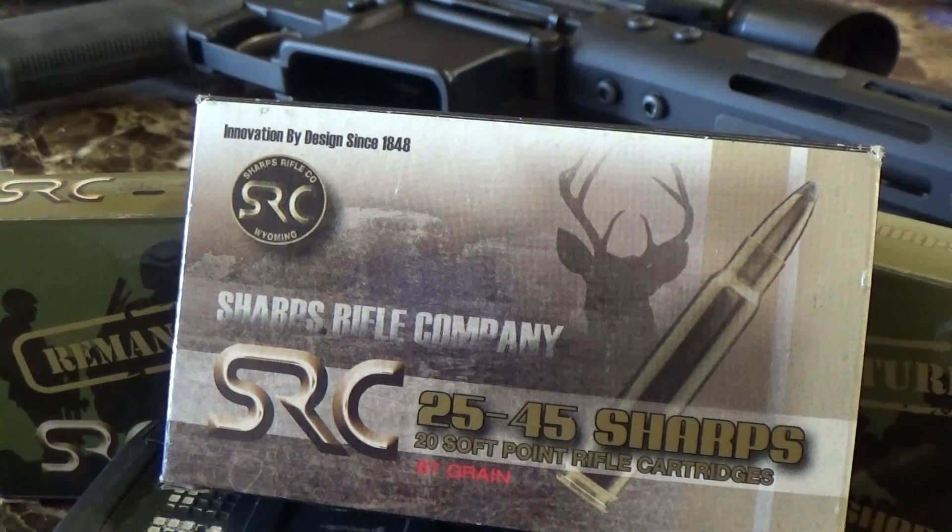Before that, let's talk about this cartridge in an overview for those who are not as well acquainted with it, or those who need background information. The 25-45 is a cartridge that has seen a fair amount of praise, fanfare, and criticism since its approval as a SAAMI cartridge standardized in 2012. The goal of the cartridge is to deliver greater energy and more catastrophic wounds by stuffing a .257 diameter bullet in a .223 Remington parent case. The Sharps Rifle Company holds that with an 87 grain Speer Hot Core, the factory loading achieves 3,000 feet per second out of a 20-inch barrel and 1,700 foot-pounds of energy.